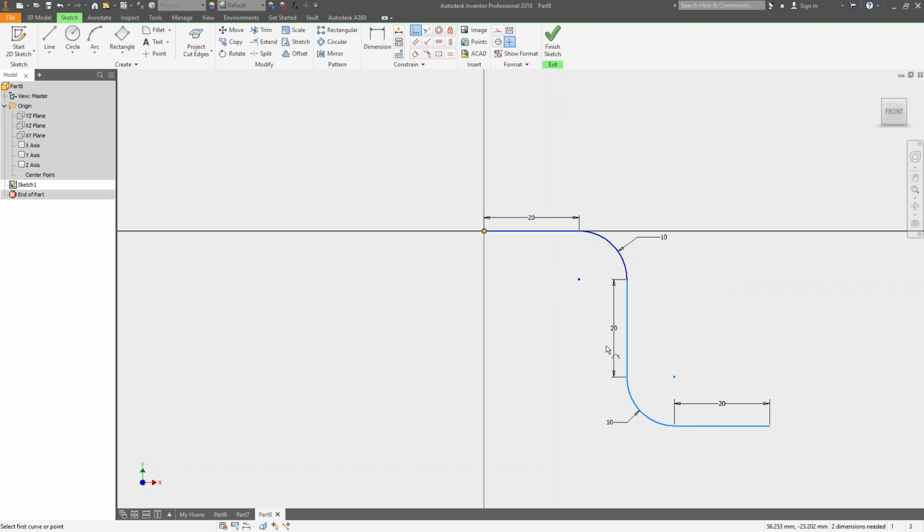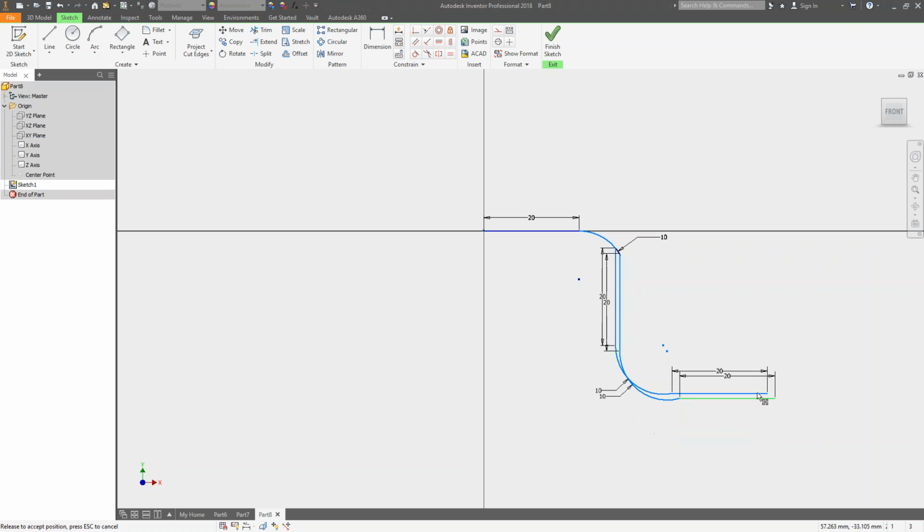You can see I still need a few more dimensions to this, and the reason is this can still be moved. That tangent didn't get picked up whenever I drew it. I was a little sloppy when I did it. So that's a tip that I'll give you. If you don't know what's wrong with your sketch, for why it's not fully constrained, just grab an endpoint and drag it around. It'll show you where you need to do things. So I need a tangent constraint there.